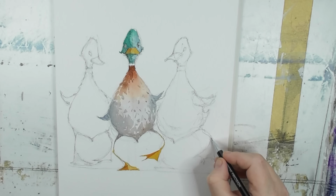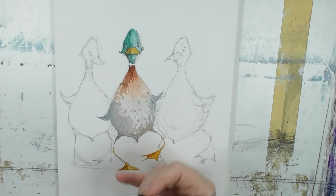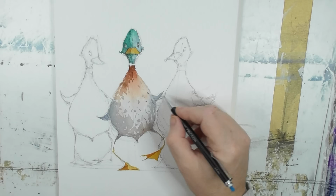So we put our pencil lines in. These legs are going at the back of this. Now he's in front, and I've shown he's in front because his feet are a little bit lower than these other ones. These are on a different plane altogether, and that's because they're further back. Okay, so without further ado, let's get painting.